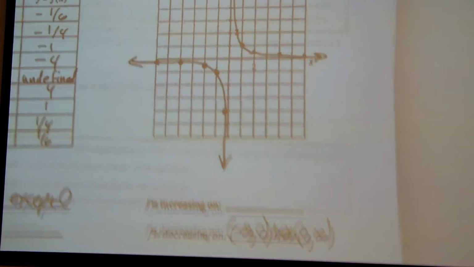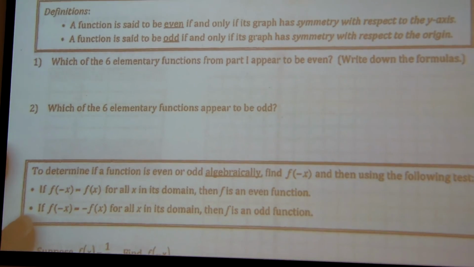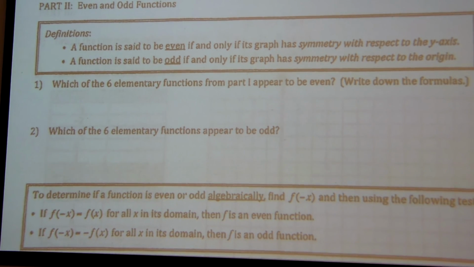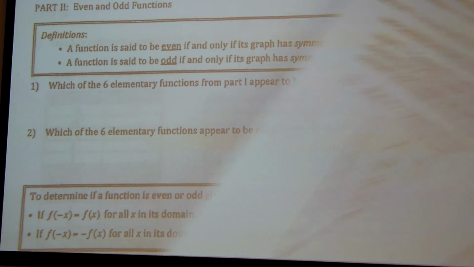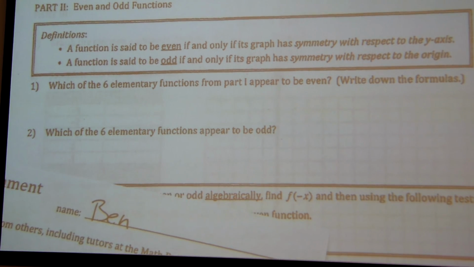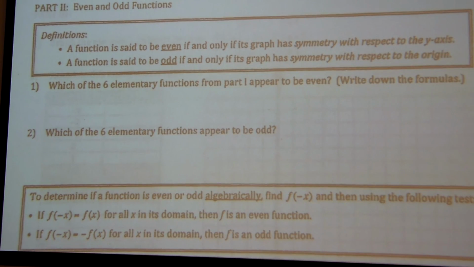Okay, so you're going to cruise through 6 functions and get sketches for these. These are going to be our basic toolkit functions. So you're point plotting them now, but in the future we're going to want you to really kind of memorize and be familiar with these 6 functions, the identity function, the square function, the cube function, the absolute value function, the reciprocal function, and the square root function. And maybe I'm missing one.